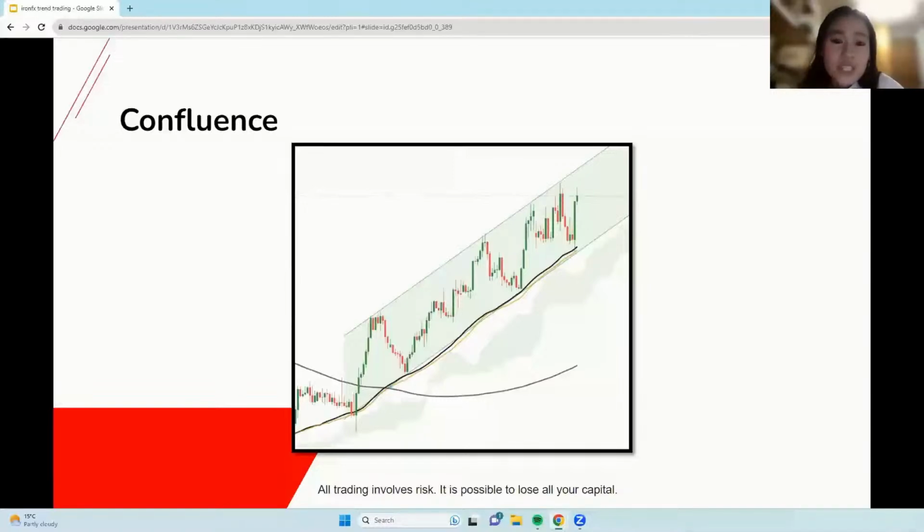Because if it's ranging, there's not much market movement and you cannot really make much money from ranging markets, if that makes sense, because the movements in the markets are what makes you your profits. So all of these techniques that I've gone through today are all for trending markets, because that's what we typically recommend you to go for, especially if you are a beginner trader, because it's easier to trade when prices are moving up or down as opposed to staying ranging.